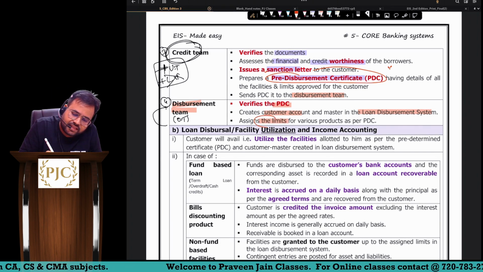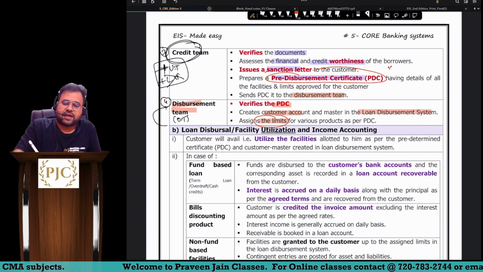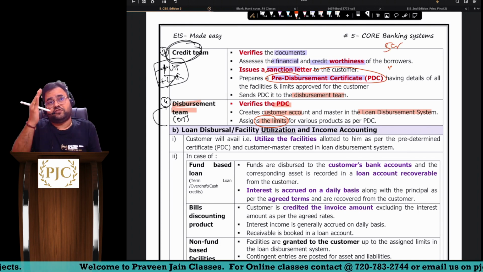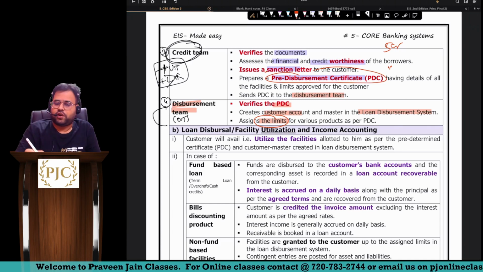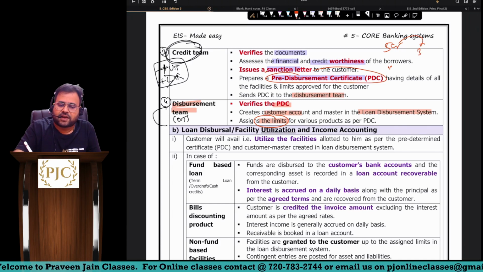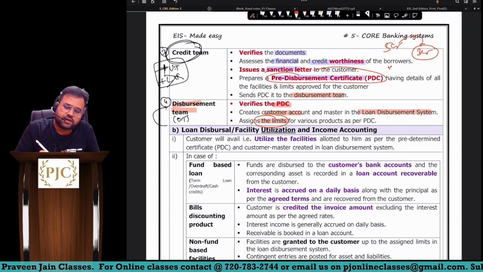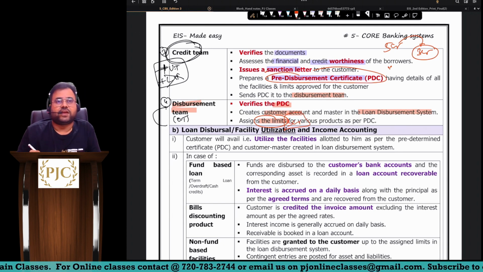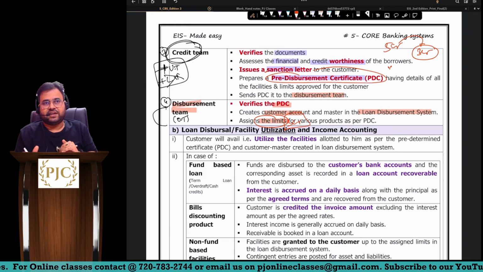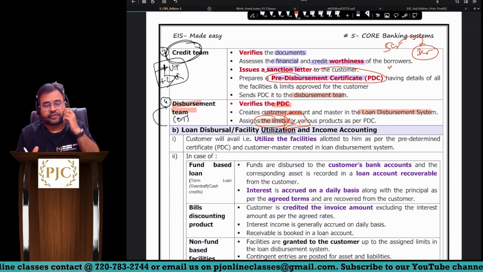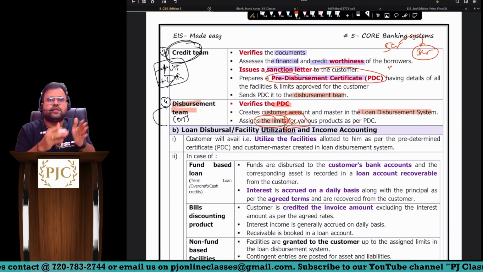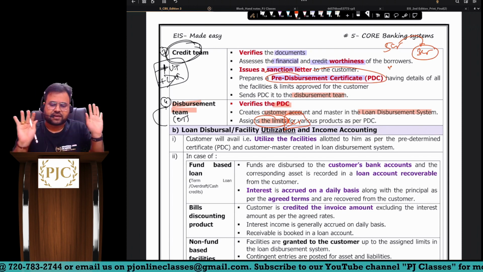What do you mean by assign the limit? It's simple. Sir, the customer has asked for a loan of 5 crore. Sir, is it compulsory that we should give a loan of 5 crore only? No. Sir, imagine the credit team has approved only 3 crores, sir. So here we will define the limit for 3 crores. So 3 crores ka OD facility is given. 3 crores ka cash credit is given, sir. 3 crores ka bill discounting is done, sir. So this is what we generally explain here, sir. I hope this is clear.